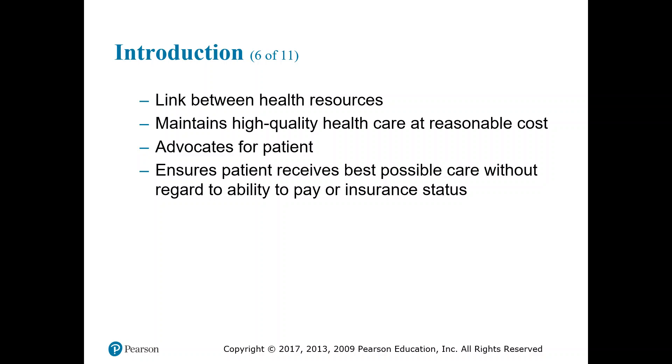We maintain high-quality healthcare at a reasonable cost. There are many facets to this — maintaining and expanding our education and knowledge base, as well as our equipment. We need to maintain our equipment and keep it in top operating condition, from fingertip pulse oximetry to our monitors to our ambulances. If we do not maintain those and they break down, that costs money that gets passed on to the patient.